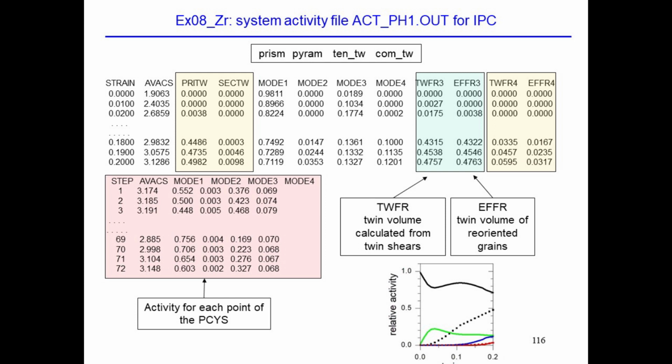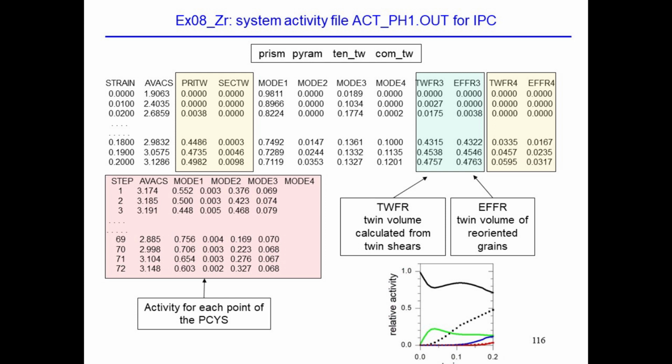So first, you can see that for this particular problem, for IPC, you start with 98% of the shear coming from the prismatic system, very little from the tensile twin. And as the deformation proceeds, at 20% the prismatic system is contributing 71% of the shear. The pyramidal, only 3%, very little, it is too hard. The tensile twin is contributing 13% of the shear at that point, which is noticeable, and the compression twin is contributing 12% at the end of the deformation. These are instantaneous contributions. These are not accumulated. These are the rates at each step.